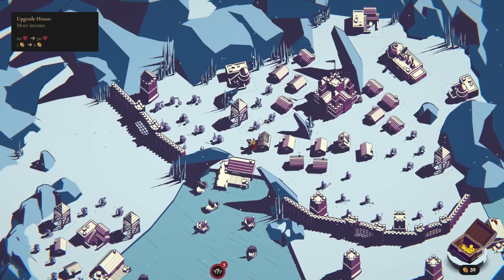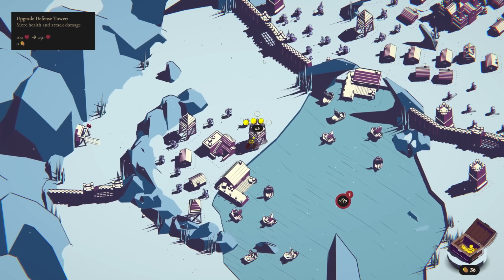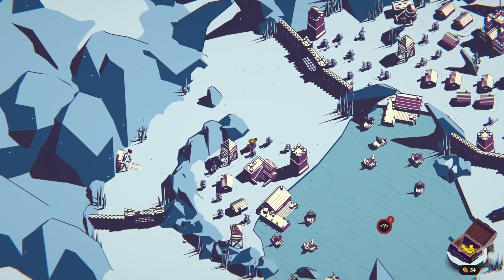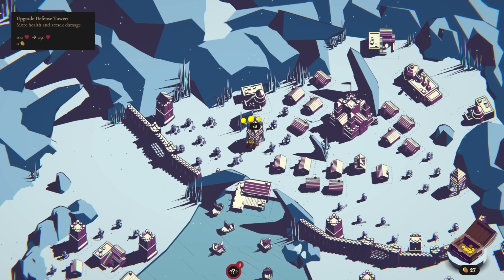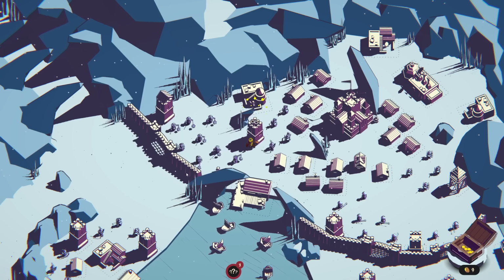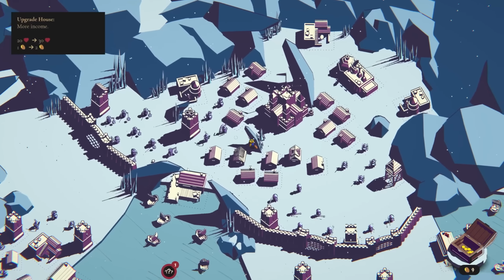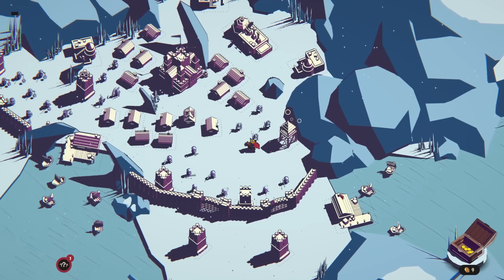I don't have a lot of money right now. So I want to make sure we're doing as much as we can with this money. And we know they're coming from both of these sides. So the more towers we can have, the better. And then this tower here is going to get a lot of action. So we're going to upgrade that to max. I don't know if I want to go for ballista or not. I think I'm actually going to go for hot oil, being that we're not being attacked by many big creatures. It's just a crap load of small ones.